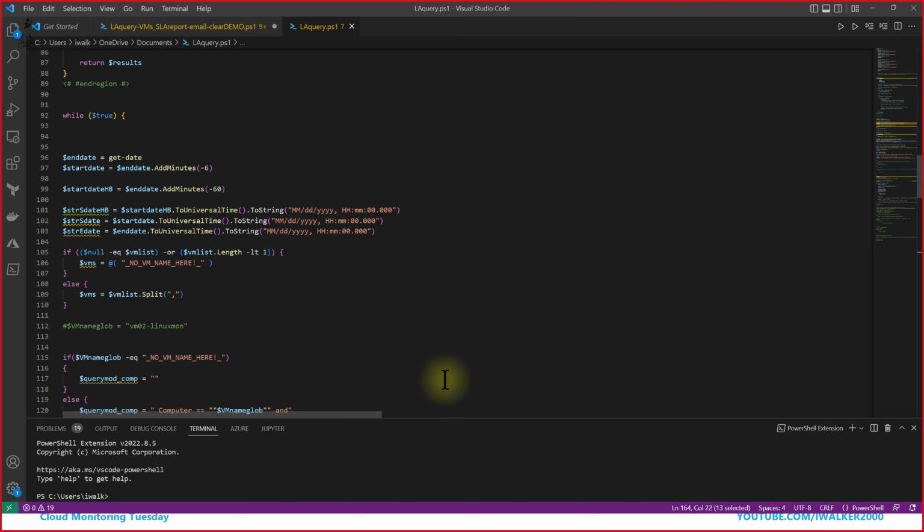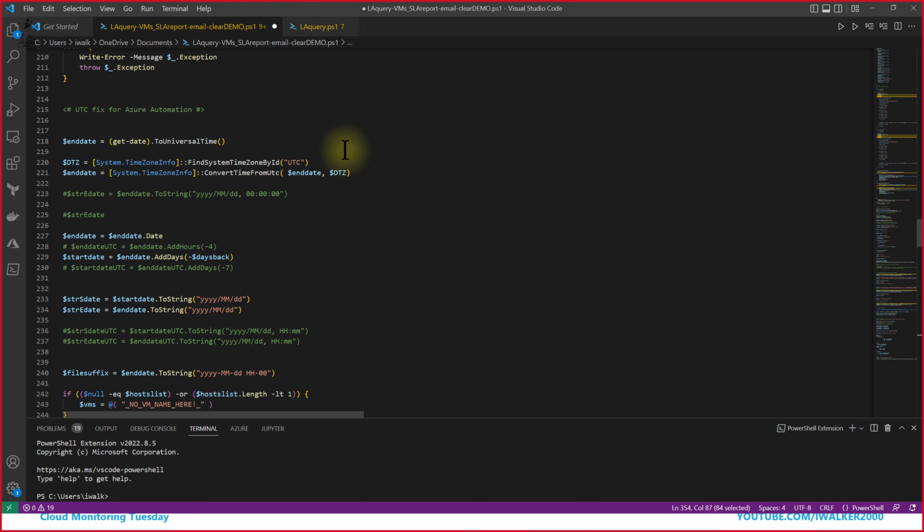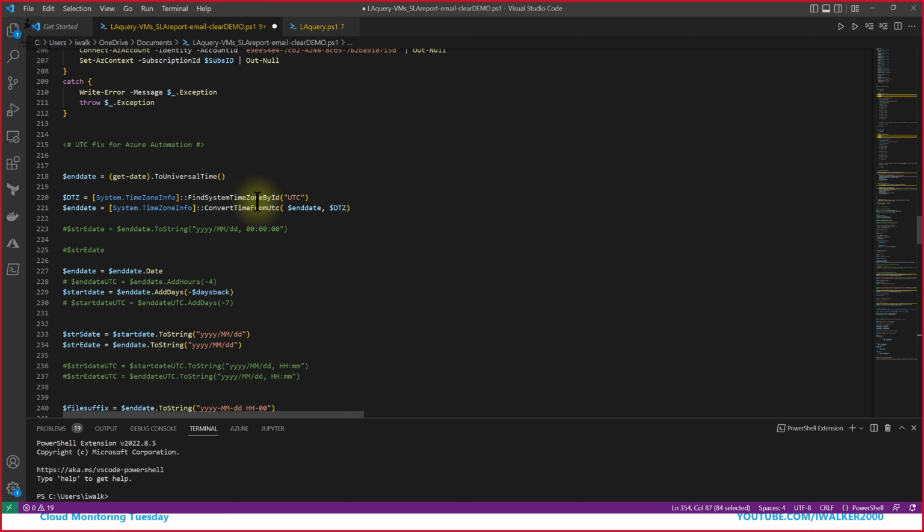But you need to have the local time and have the reports in local time, in half time, for example. It means that you need to do this kind of translation, because I get the time and convert it to universal time, right?